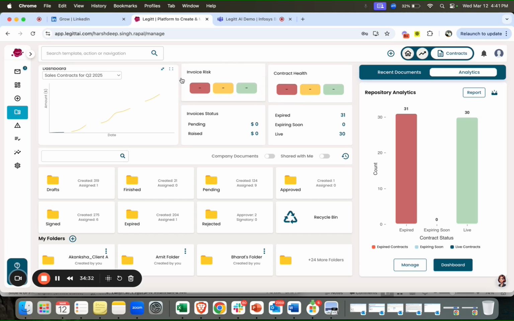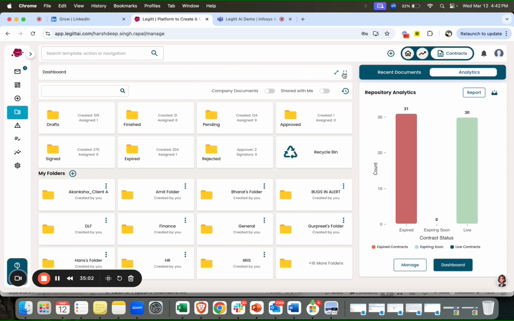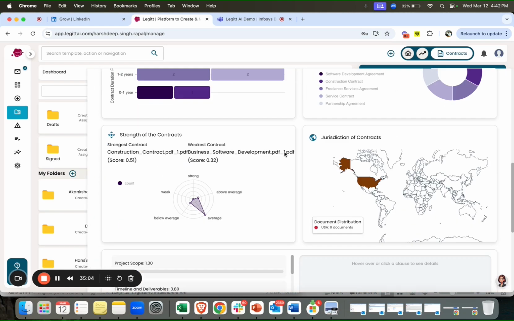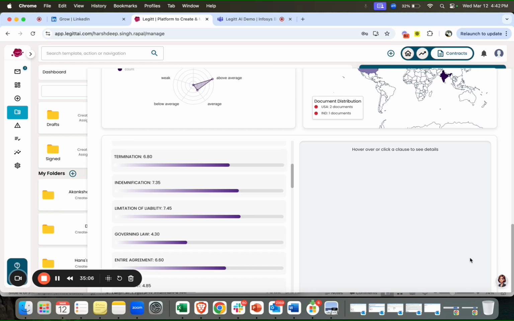Similarly, based on the invoice, we know that there is a customer that is habitually delaying the payments. So even when you create an invoice, we already tell you, you can manage here, these are my high risk invoices, these are my medium risk invoices. And this is just an example. As per the requirements of the customers, we can create this dashboard on top of the repository, and then further detailed dashboards with subsections for the customers' requirements.